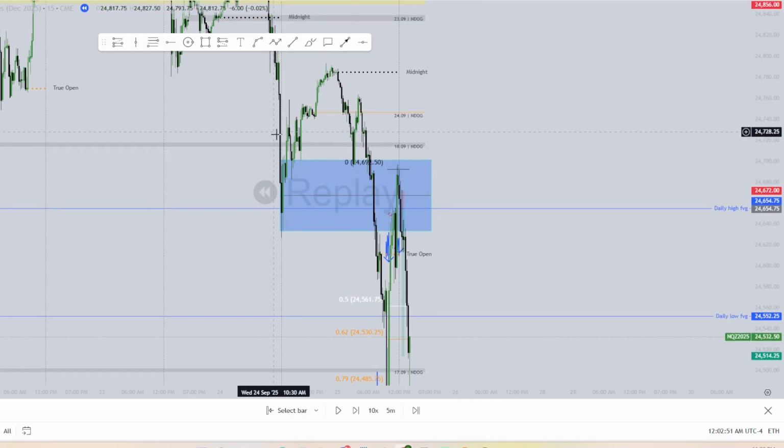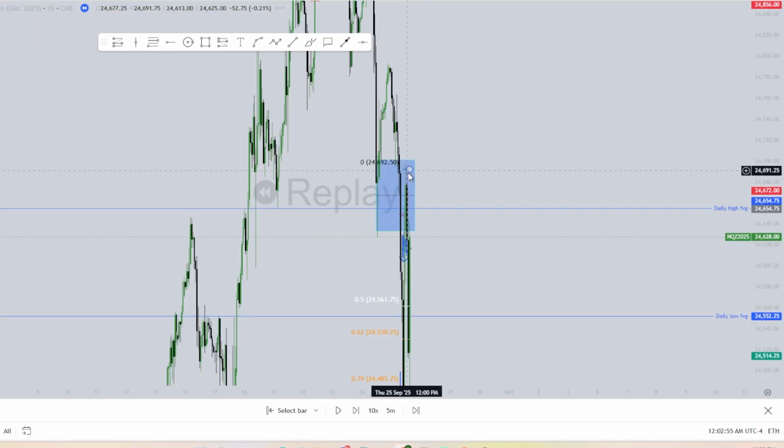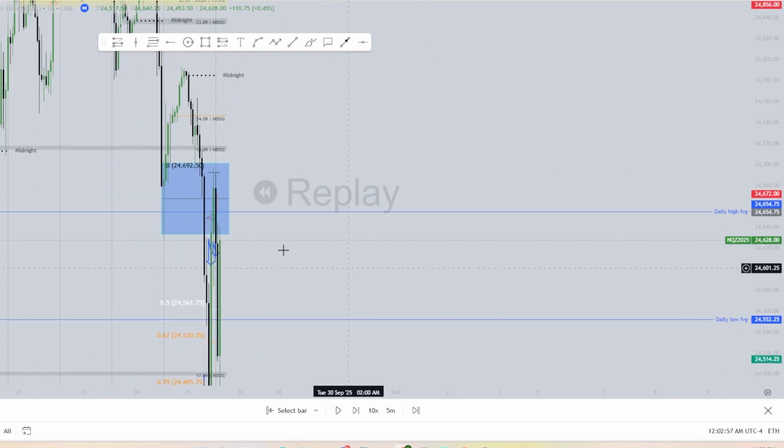1 hour fair value gaps, looking for anything like that. If I go to the 1 hour, I think it was in the 1 hour fair value gap. See, look at that. Some people could have taken this sell because they were in the 1 hour fair value gap. I took the sell not only because I was in the 1 hour fair value gap, but also because we hit this breaker and I knew this price had already been filled. We already went back and forth. So I don't think we're gonna hit this today. So that was my reasoning, right?